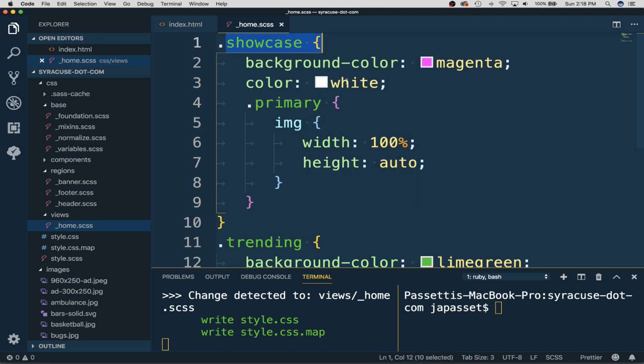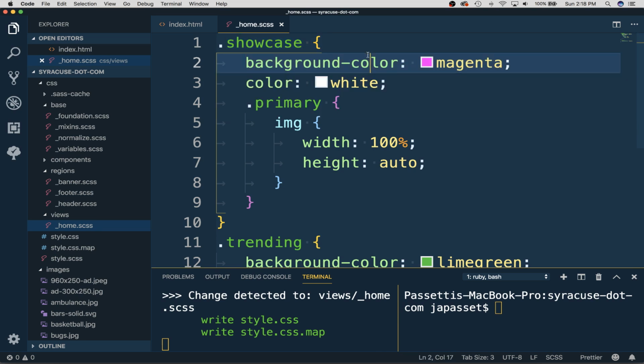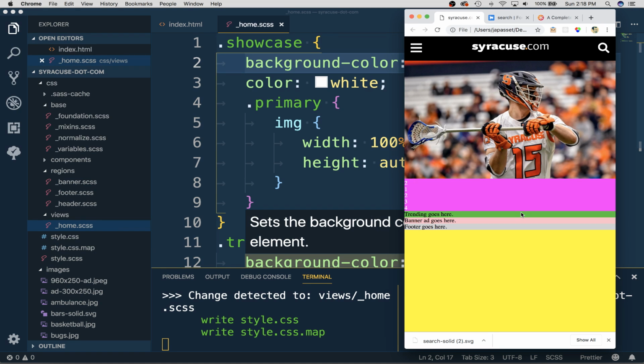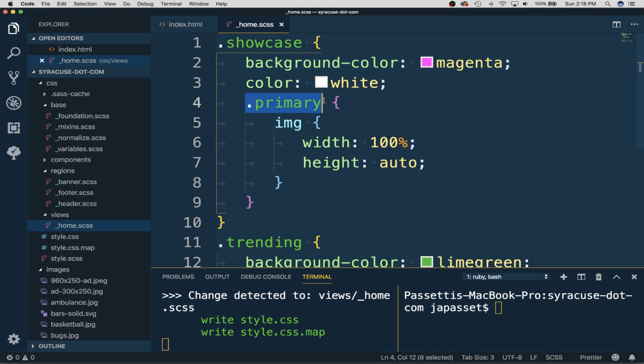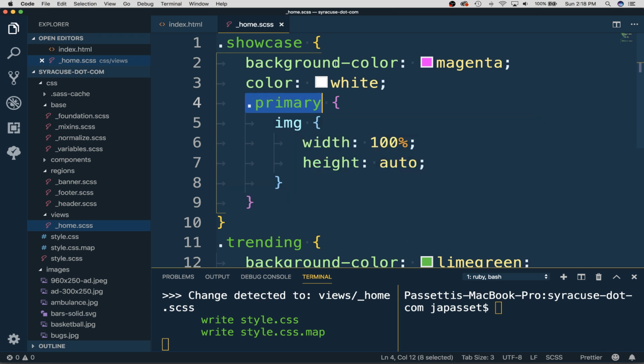Hey showcase, you have nothing width-wise declared, so how wide is the showcase? The showcase, well, it jumped over the container parent. And the container is actually what's dictating the width right now. The div class container. Save, refresh, boom. Scales that lacrosse image down to 100% of its parent. And the container, if you look at it closely, think about it, the parent of the primary is div class container, even though you don't see it here.